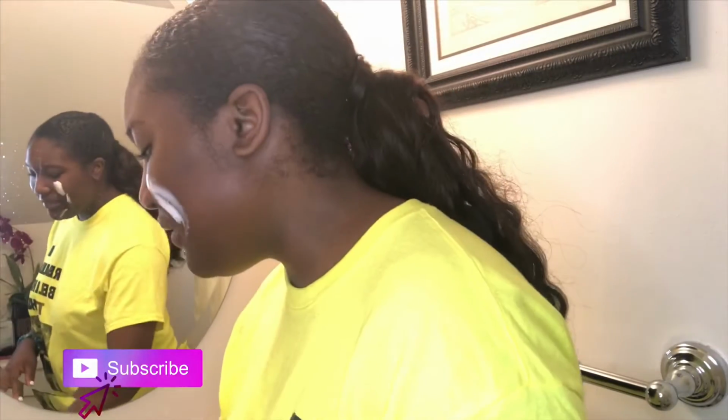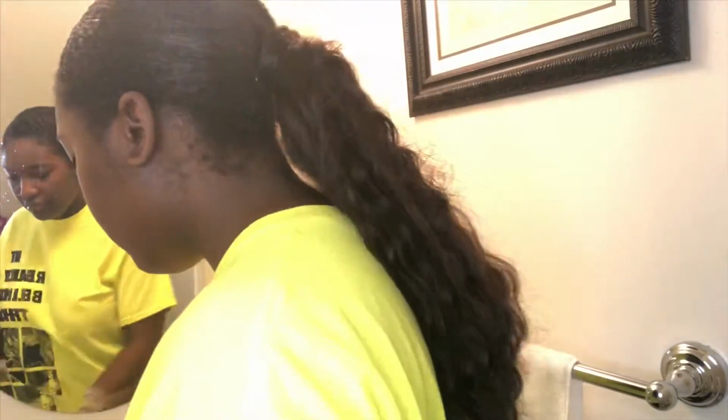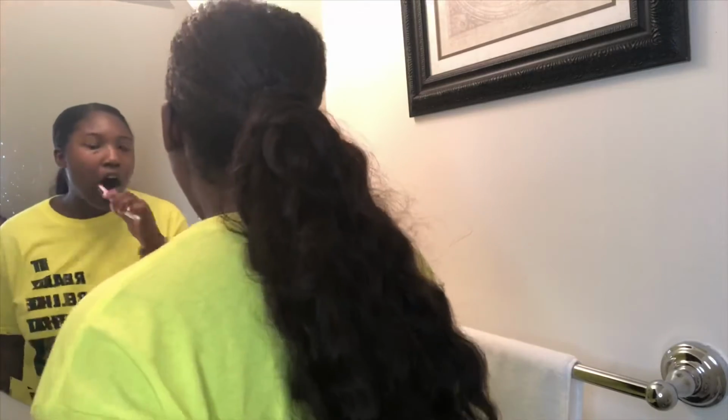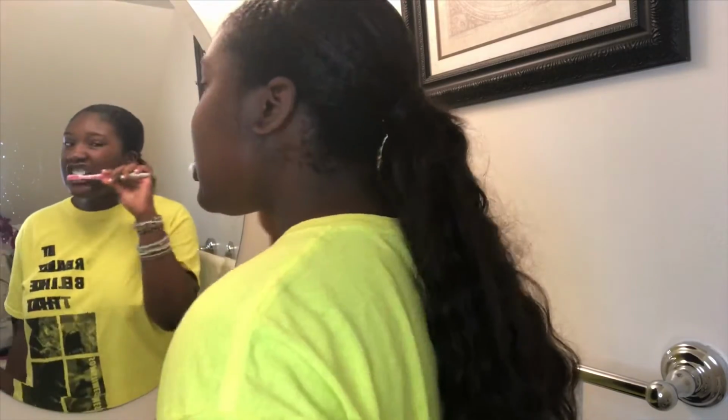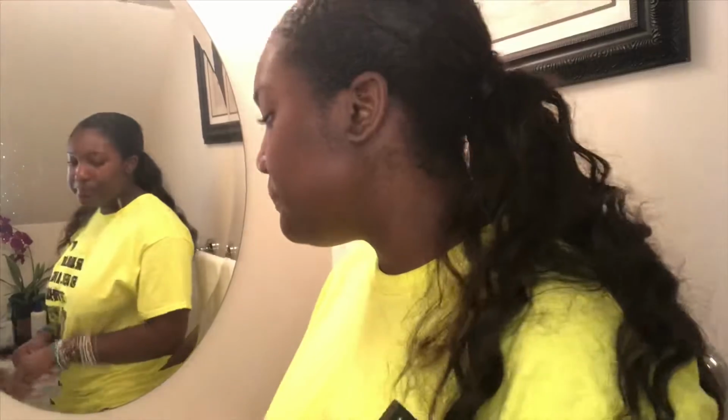And then after that, I use Dove Intensive Care, which is a very good moisturizer for my face. It's a good lotion. And I just rub it into all the parts of my face so that it hydrates my face. And then after that, I usually brush my teeth after that or before. I use Crest Whitening Toothpaste because it foams, and I feel like it's better quality for me. And then I usually use dental flossers and a Q-tip to clean my ears. I'm not gonna do that on camera because I don't think anyone wants to see that.